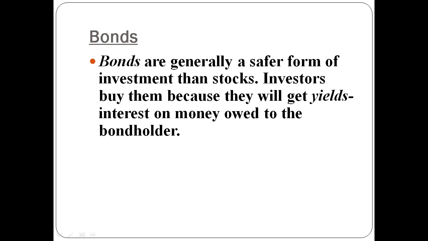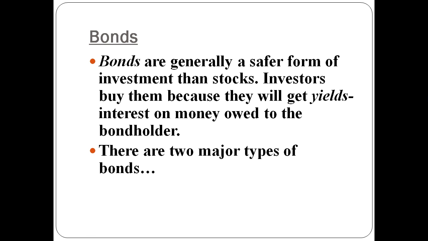Okay, you could either buy a bond and hold it and earn interest for a specific amount of time, and bonds will last for specific amounts of time, 1 to 30 years, whatever it might be. And then you're earning interest that entire time. You're getting those yields. You can also buy and sell those bonds in order to earn a profit. So when you buy a bond, you're not only going to get your principal back, which is the original amount that you invested, but you're also going to get those yields.